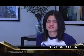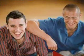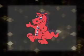When I first moved into the South Campus apartments, I could barely boil water, but a group of us on the floor started a gourmet group and took turns cooking for each other. I learned a lot of great recipes and cooking techniques, but most importantly, I can boil an egg better than anybody. So whether it's as small as learning to separate lights and darks or as big as learning how to bring fighting friends together, campus housing gives residents the tools to do it for themselves. Because when you're living on campus, it's all about independence.